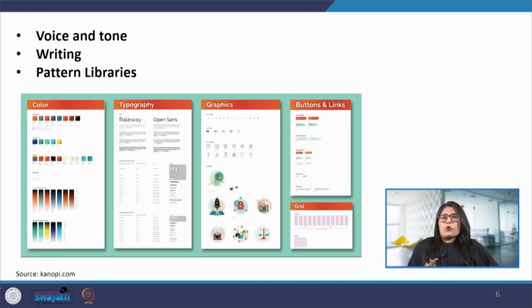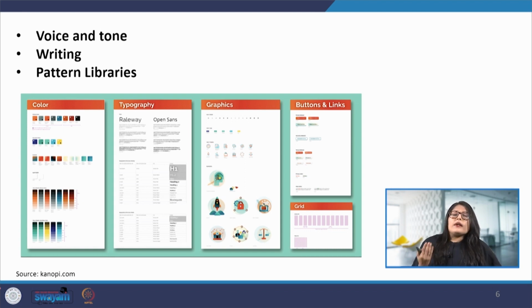At the same time, voice and tone. So, our application may have a certain voice. This is also an exercise which helps us sort of understand our application better, so that we can design it better, that what kind of a voice would it have. But the tone is also important here. So, whether it is a disappointed tone, a sad tone, or a happy tone, that needs to be taken care of, and how that can be brought about in the interface.